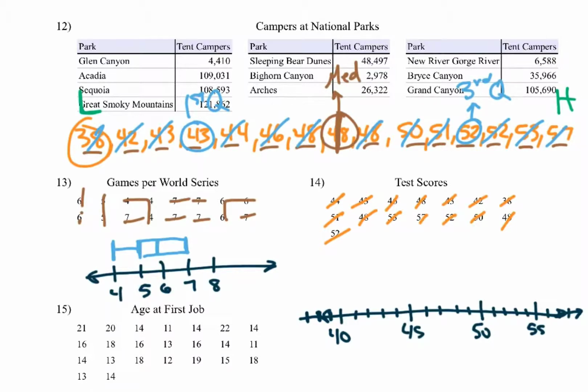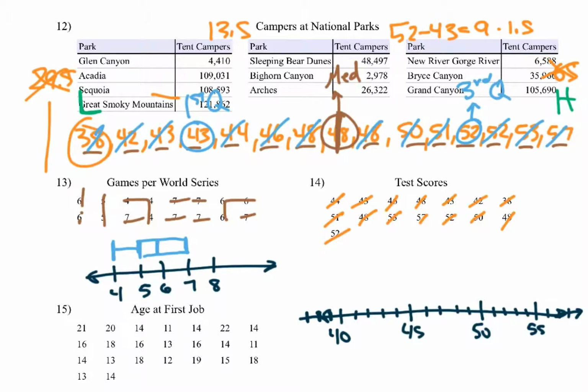So then our interquartile range, 52 minus 43, gives us 9, times 1.5 gives us 13.5. So I go 43 minus 13.5 gives me 29.5. None of our numbers are less than that, so no outlier that way. Then 52 plus 13.5 gives us 65, nothing above that, so no outlier.